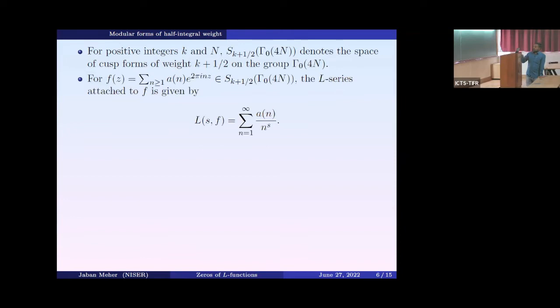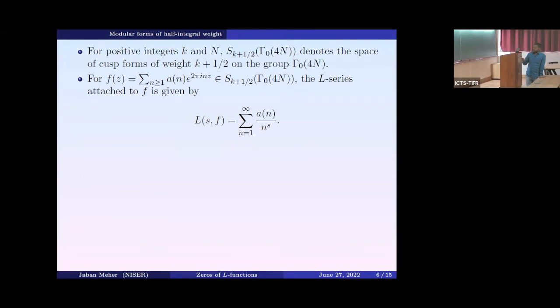So now I first state some of the properties of the L functions attached to half integral weight modular forms or cusp forms. Mostly we will consider cusp forms, because the L function in that case is analytically continued. If it is not a cusp form, then you have a certain singularity. After that, we'll look at Hardy's method, how we can do it in this case. One more thing: in between I have not said anything about what happens in the case of integral weight modular forms. Many more results are known, and there is a difference between half integral and integral weight. So I'll come to that.